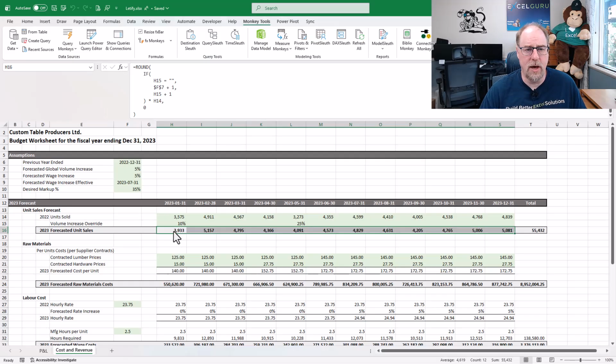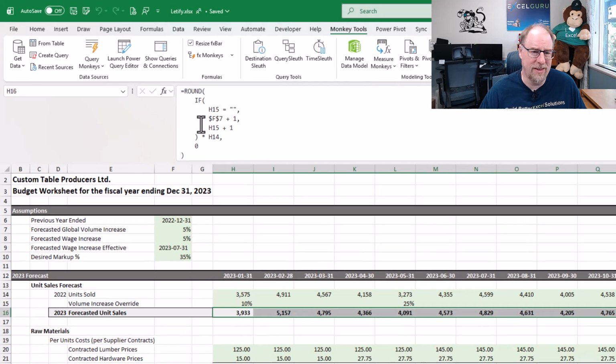Now, the challenge with that, of course, is that if you've got a formula like this and you're trying to convert it to use a LET function, how can you recognize that you've got a couple of different instances of H15? How do you wrap this in LET and build your variables and all this kind of work? It takes a little bit of time. So for that reason, what we've done here is we built something called the Letify Monkey.